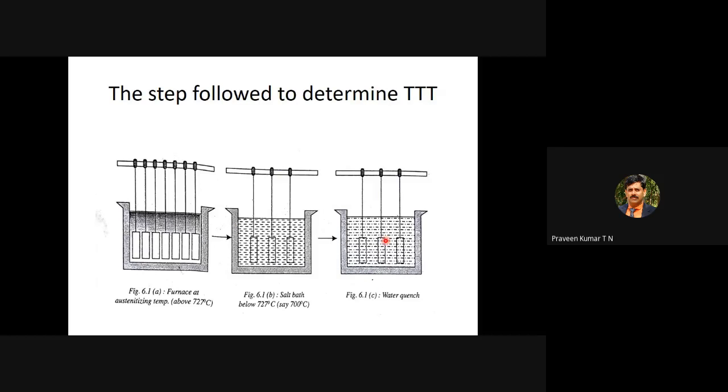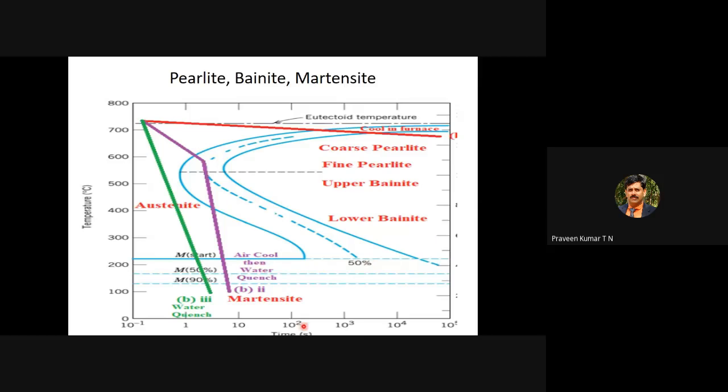If you follow all three stages, imagine I am removing this process. Already steel is heated around 727 degrees Celsius. Then, without putting into the salt bath, directly you are going for air quenching or water quenching. Air quenching means directly you are putting it outside the furnace in open air. If you dip into the water, in our experiment, he put the specimen very close to the tap. Then it is automatically cooled down. So then we don't get pearlite, we don't get bainite. So then we get the martensite.